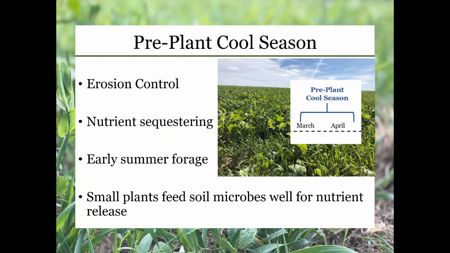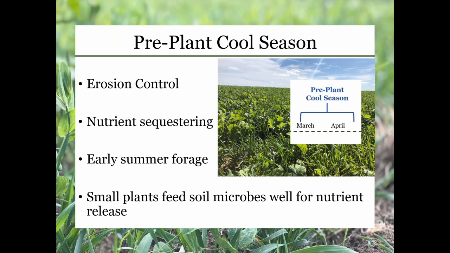So the slide that had all the different opportunities or windows, pre-plant cool season is typically, depending on where you're at in the upper Midwest, early March to mid-April. If you didn't get a cover crop planted in the fall, it's an opportune time to put a cover crop in in the early spring before you plant corn. It will delay your planting a little bit, but the soils actually will be a little bit warmer and they're going to have a little more tilth to them for establishing your row crop. But that'll help on erosion control, nutrient capturing.